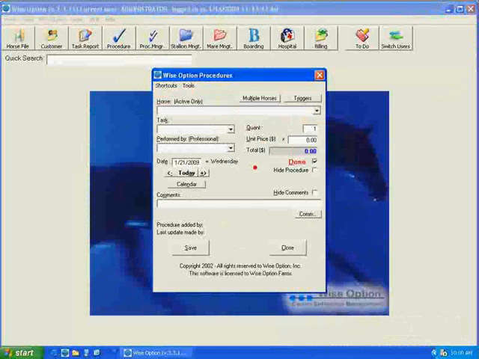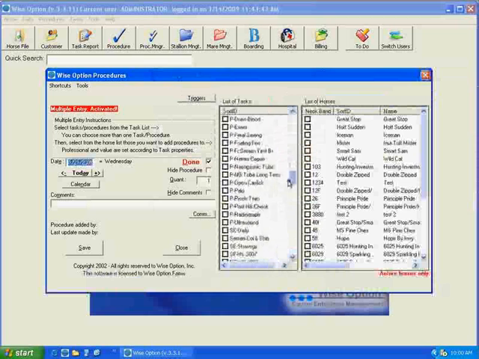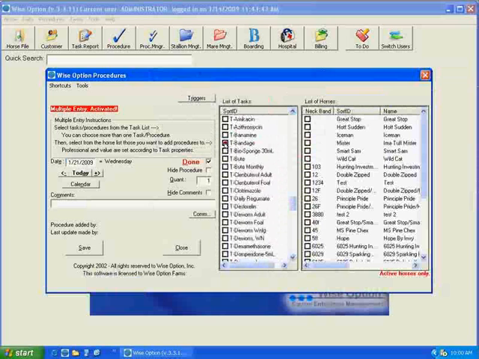And for you to use the multiple days data entry, you have to first use the multiple horse data entry, because this can be used combined with the multiple horse and multiple procedures. I'm going to use for this example only one task and only one horse, but the idea applies for multiple procedures or reminders and tasks, multiple tasks and multiple horses as well.